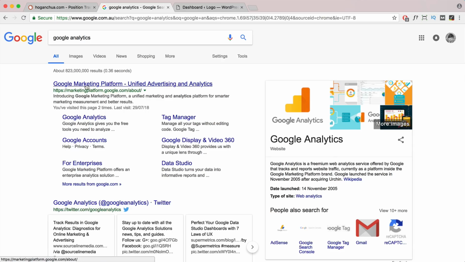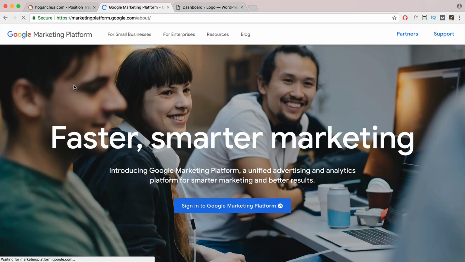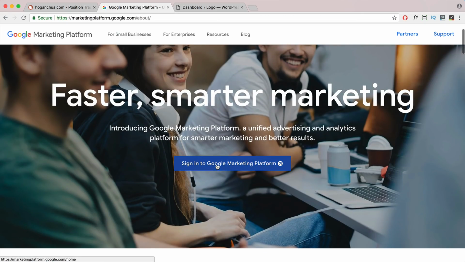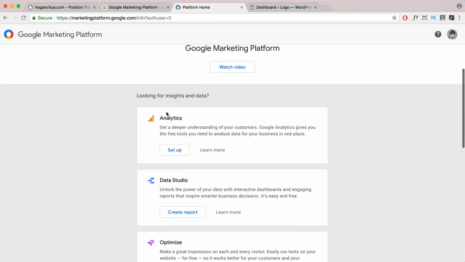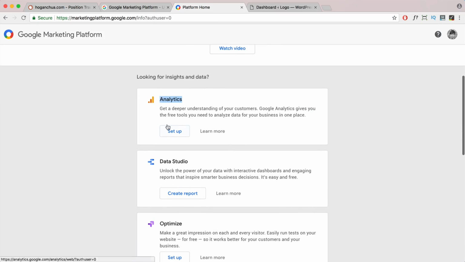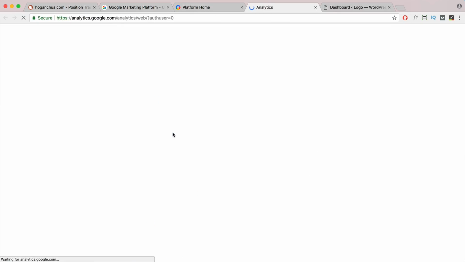Okay, so this Google Marketing Platform, I think they recently changed it, renamed it, sorry, and click into that, and then you can click sign into Google Marketing Platform. Okay, so make sure that you actually sign in using your Google account, and here click on Analytics Setup.